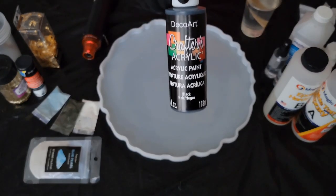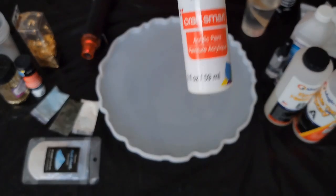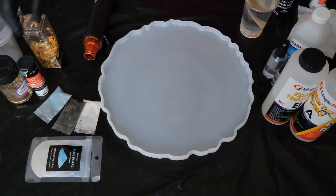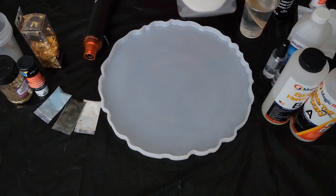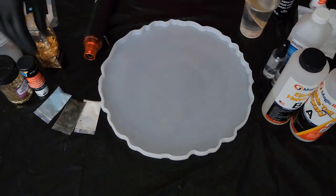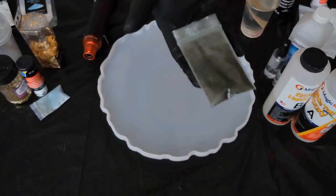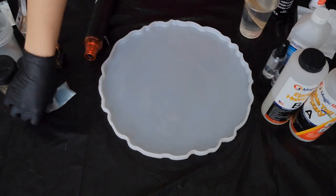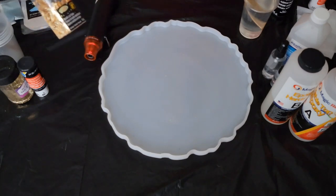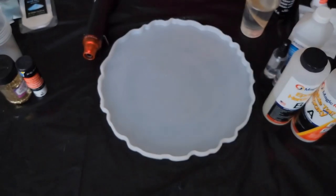Then I'm gonna use black acrylic paint over here, or uske baad main use karungi white acrylic paint to make white resin, or uske baad main yahan pe use karungi mica powders, and here is the blue pearl. I'm gonna use some of the blue pearl, or then I'm gonna use white mica powder, and I'm also going to be using black mica powder. Or iske baad I'll also be using silver mica powder, and then I would also be using gold leaf flakes that I just got from a dollar store over here. I think aapko Pakistan mein craft store pe mil jayenge, and then glitter.